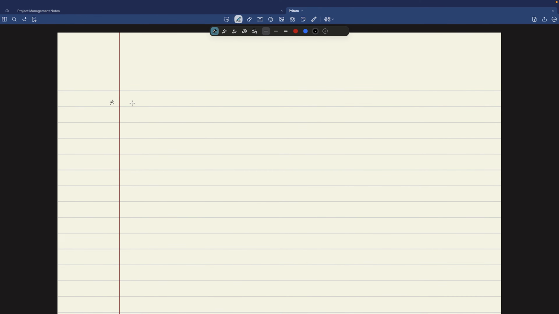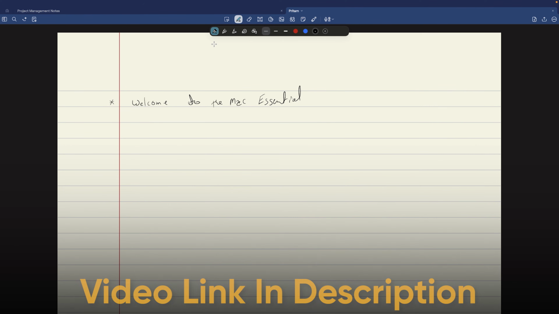So here I'm going to write welcome to the Mac Essential. I know my handwriting is terrible. I don't know why I'm still writing it, but I just wanted to show you the capability of it. So I would say it is very accurate, very responsive, and you're going to get an almost pen and paper like feel. Again, it also depends on the kind of pen tab you are using. If you want to buy the same one that I'm using, I'm going to put the link of that pen tab in the description of this video.